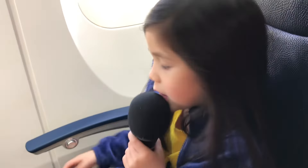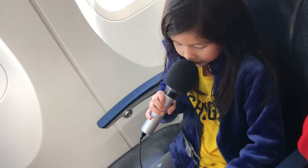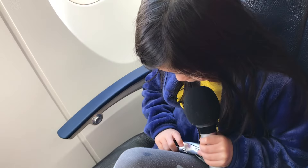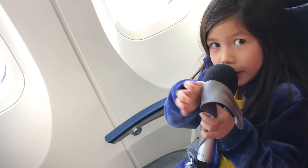In the airplane you find your seat by looking at the seat numbers up top, and then you sit down. Once you sit down you buckle up. There are two seat belt pieces — you put one piece into the other. If you need help you can ask your parents. And that's how you buckle your seat belt. There's a little strap here that you pull to make it tighter, and to unbuckle you lift the buckle.